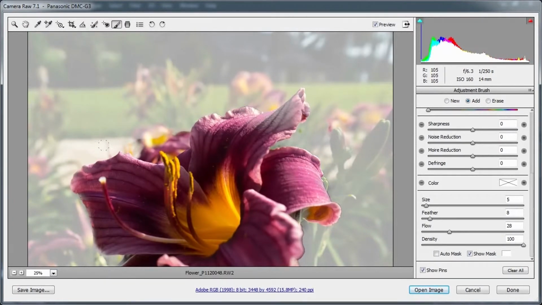Okay, I'm just going to get right up on the edge here. It gets a little confusing about what's going on up here, so I'm going to shrink this down even further, make it really tiny. You can see how that mask is coming into play.